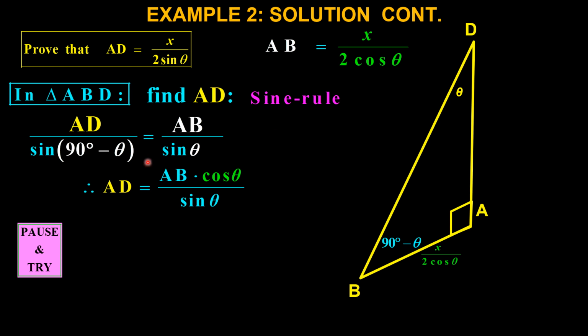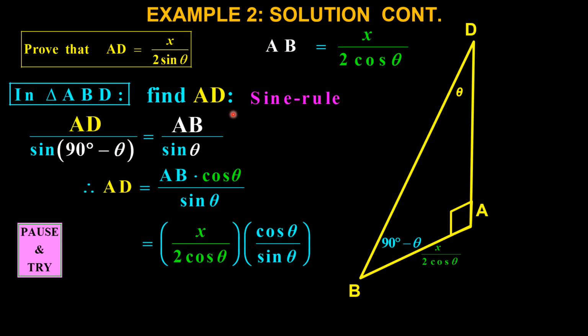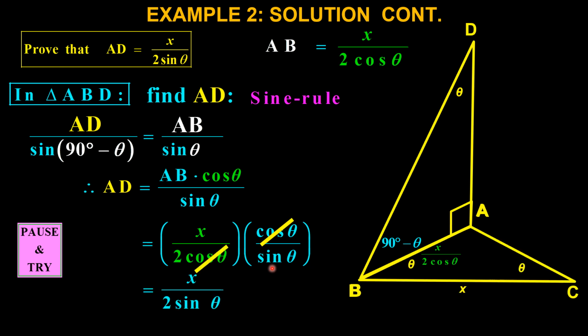Right. Now, what do we know about sine 90 minus theta? That's correct. That's cosine of theta. And I can multiply then it's AB cosine of theta, right? Now we can bring in the AB, right? The AB that we worked out, we can replace AB with that expression there. So let's go and replace it. So I have x over 2 cos theta, and then I have this. We can simplify by cancelling out the cosines, right? And now if you write it down neatly, we end up with x over 2 sine theta, which is exactly what we were required to prove. X over 2 sine theta. And there we've proved that expression.